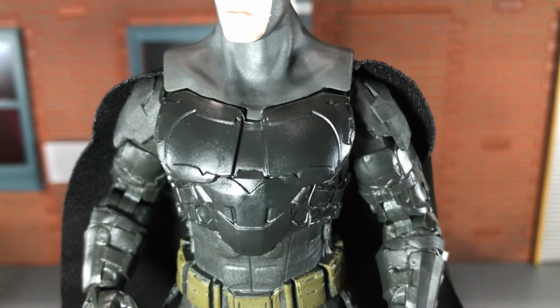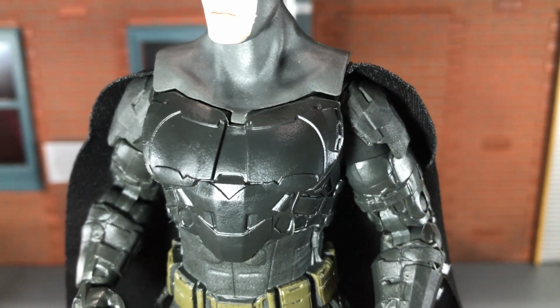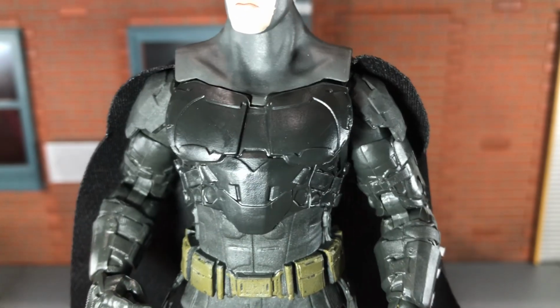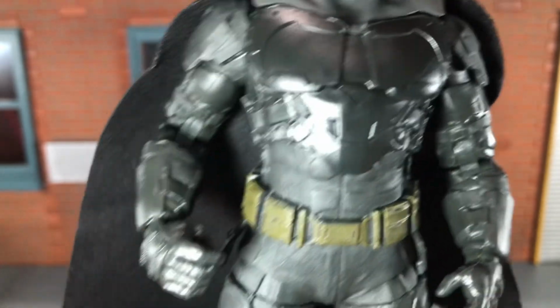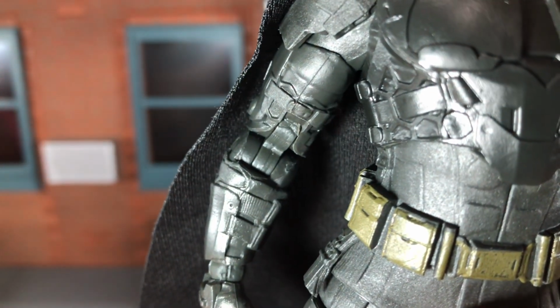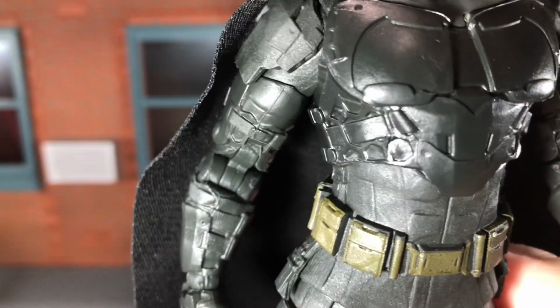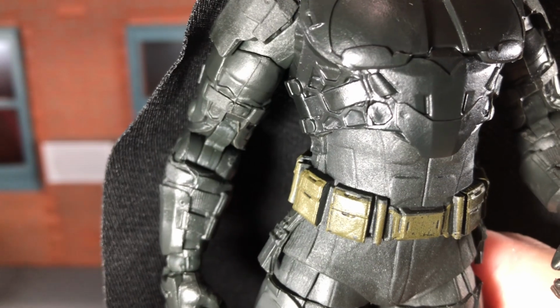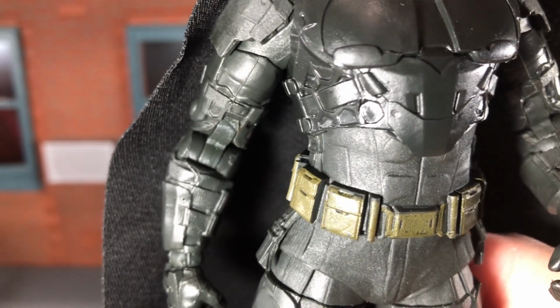He has some really cool sculpt detail to the armor on his suit. And you can see the wide bat logo right there. He has some very, very cool texturing to his suit just all over. You get the little buckles here on his suit sculpted on, and they're not painted on. On his legs, they're actually painted on, but up here on his arms, they're not. Again, it's accurate to the art on the card, so McFarlane Toys did make that accurate, but it's kind of weird that they're not painted on there.